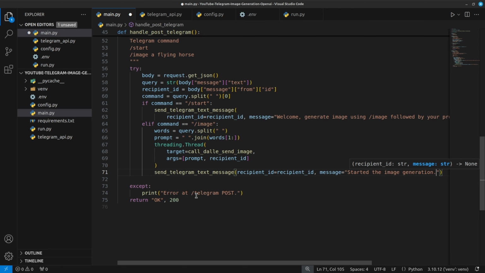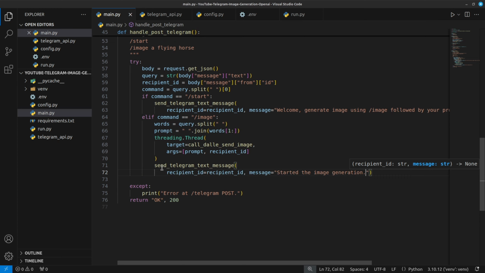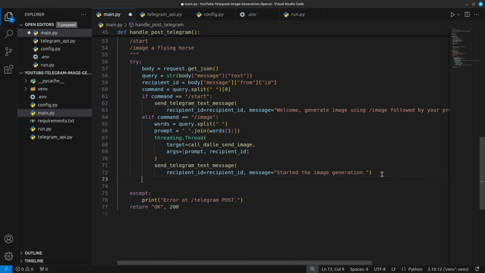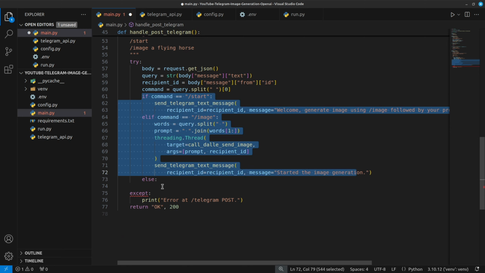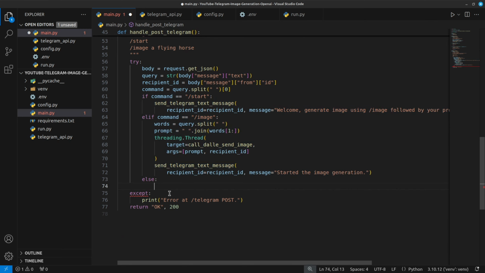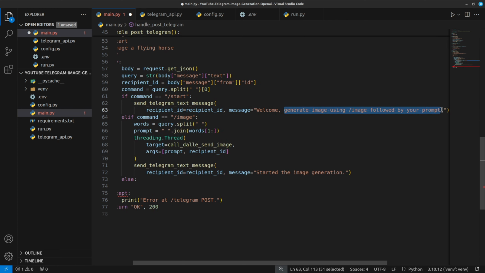Okay, so this will help the user understand that, hey, the image generation has started. But if none of the cases match, the user has sent something else, we will say this part, let's say only generate image using image followed by your prompt.